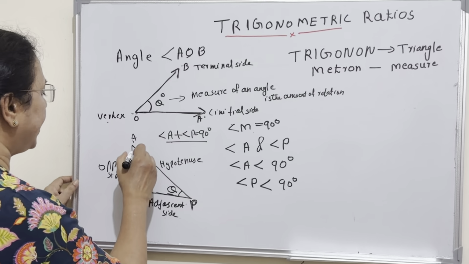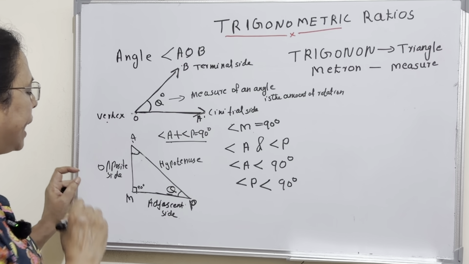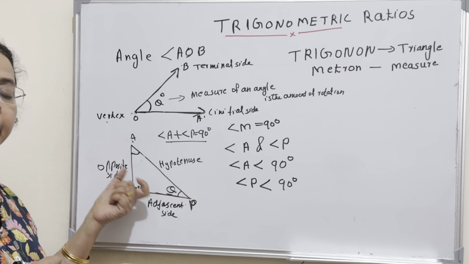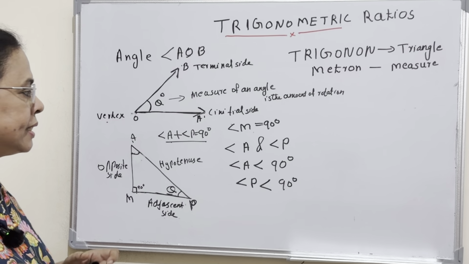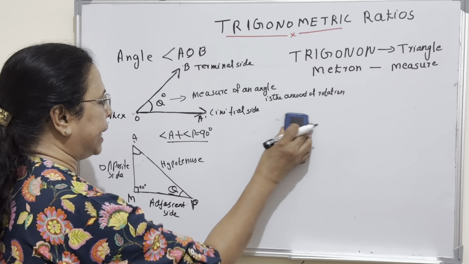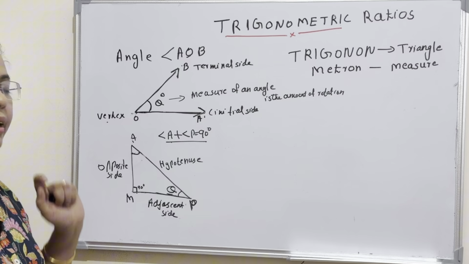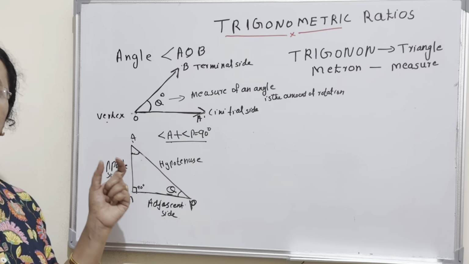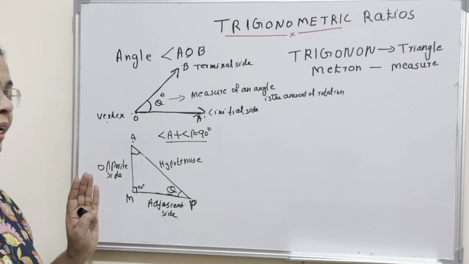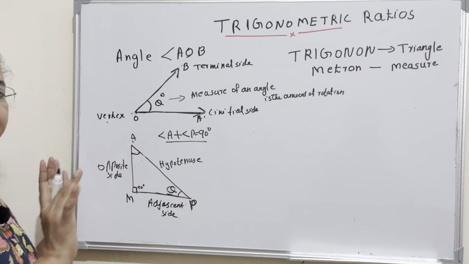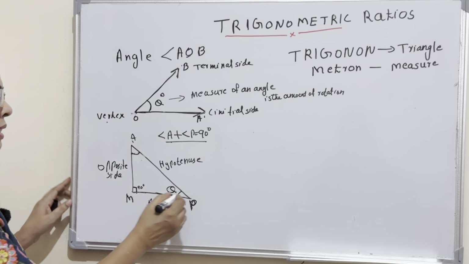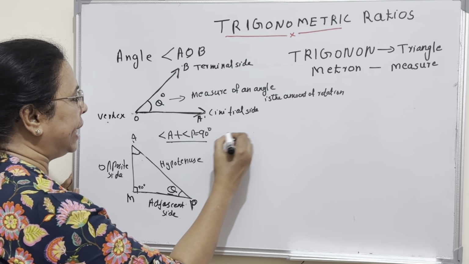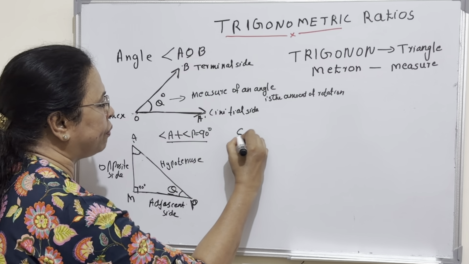So, this acute angle, which acute angle? There are two acute angles here, angle A as well as angle P. Which acute angle is my reference angle, that is important. So, here I am taking angle P as my reference angle. So, let me say the measurement of angle P, of course it is less than 90 degrees. Let me take it as theta, a general degree. Theta degrees is the angle P. Okay. So, if I take angle theta, then I can make a ratio, sine of angle theta.